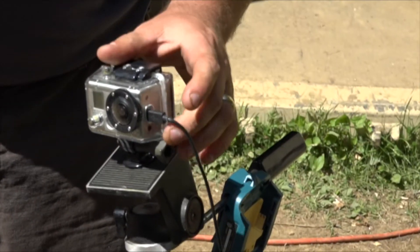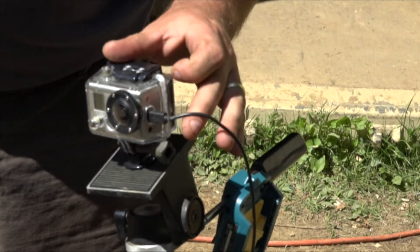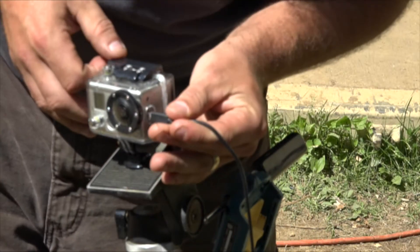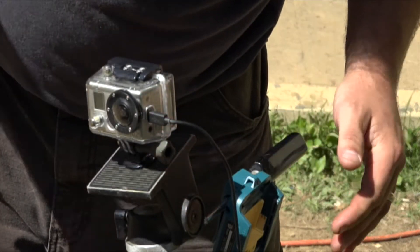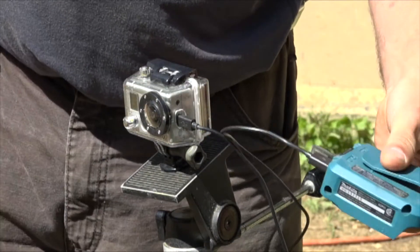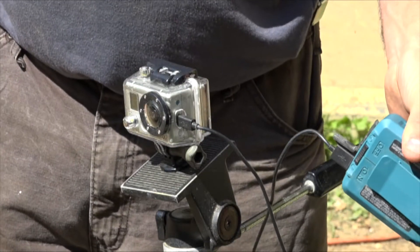So I came up with a little solution. I took a dremel tool and dremeled out the side of one of my cases right where the charger port is — nothing fancy. I plug a charger cord in, and then I picked up one of these USB power packs from Makita, since we use Makita on the job.